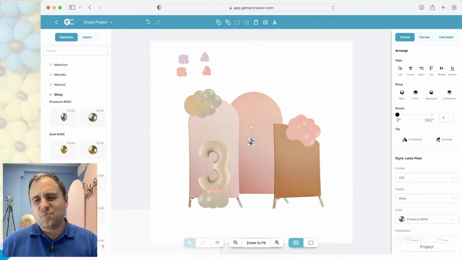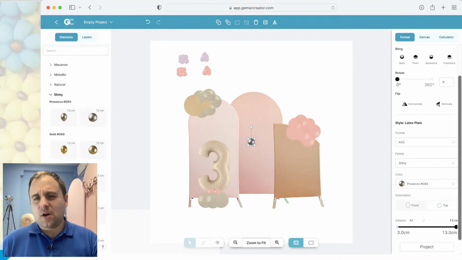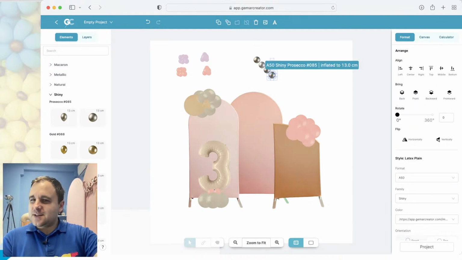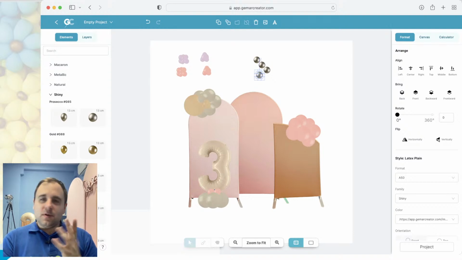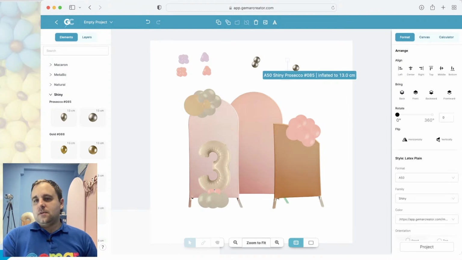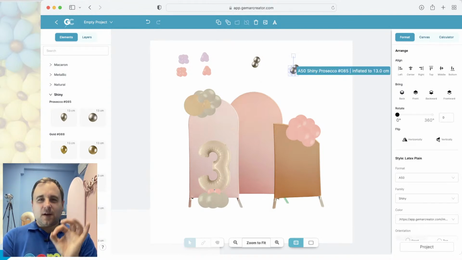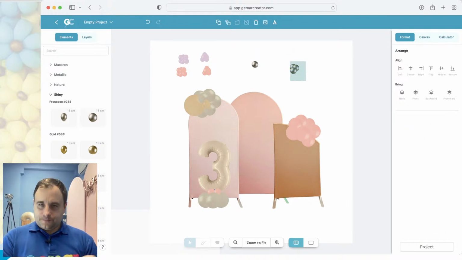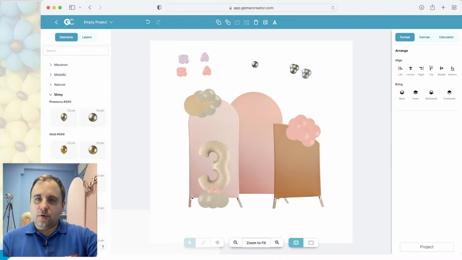And I'm gonna play with the Prosecco, the new Gemar color. So beautiful because it's not gold, it's not silver, it's somewhere in between. Not actually somewhere, it's precisely in between, and I think it's beautiful. It's such an elegant color. It's like the fuzzy color of the Prosecco. It's really beautiful.